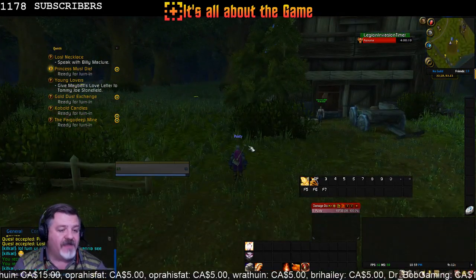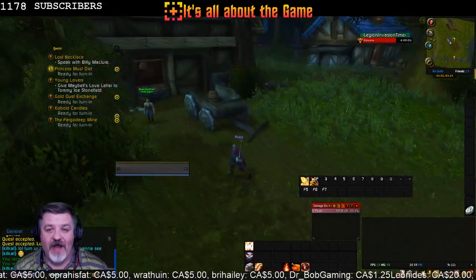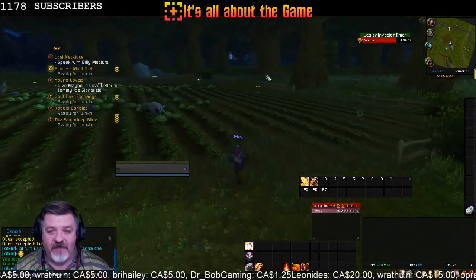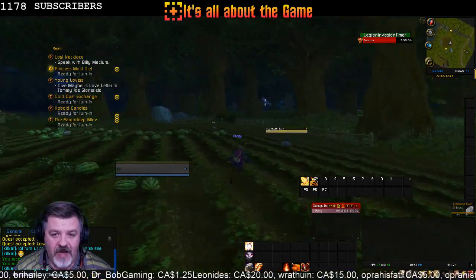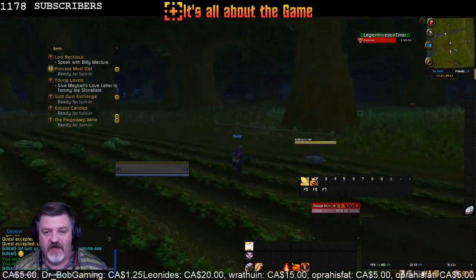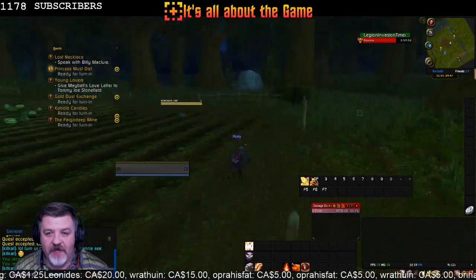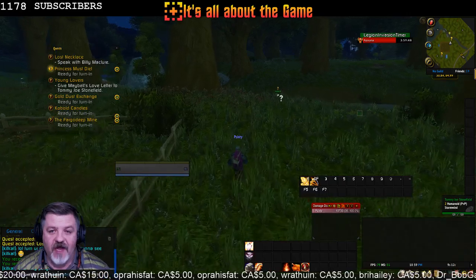And why a Pally, KitKat? Because Pally is my favorite toon to play. That's why I'm leveling a Pally. Okay, we're going to run over to this guy who's all sad and gloomy because he can't go be with his lover. So we end up having to make an invisibility potion for her, bring it to her so that they can meet up and run away together.